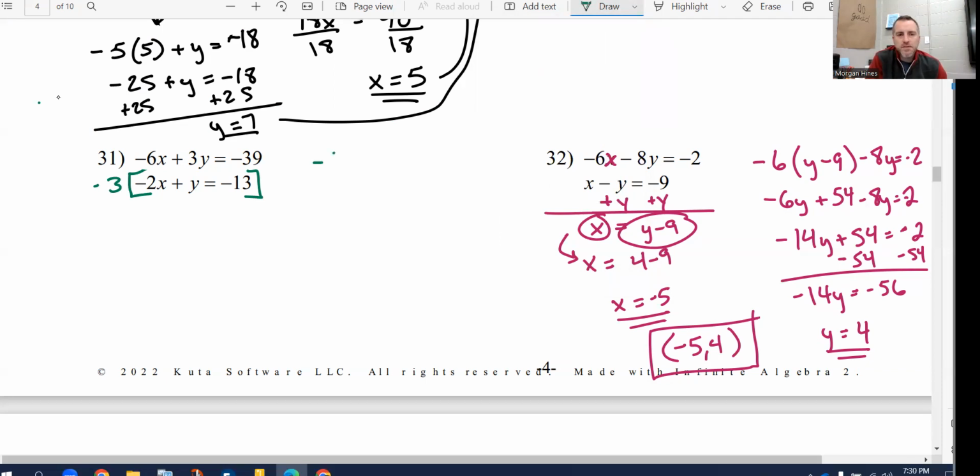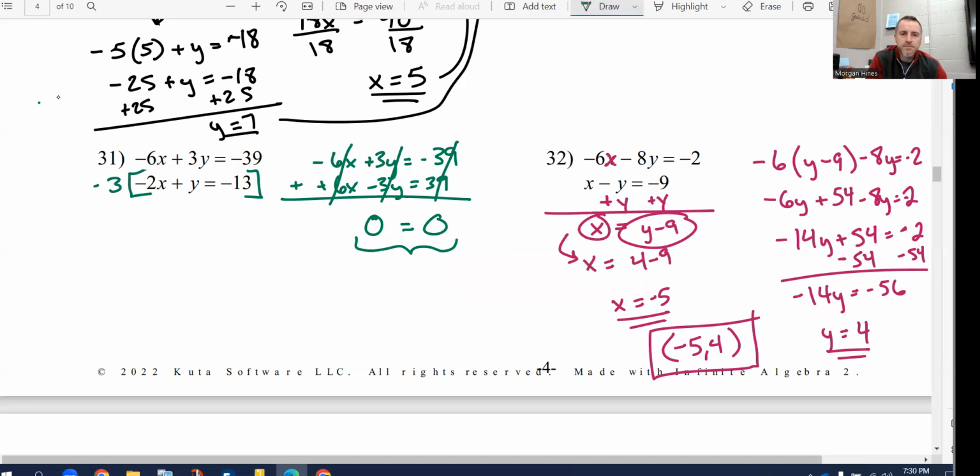What happens? This is just the first equation. The second equation is going to become 6x minus 3y equals 39. Now watch what crazy things happen when we add these up. Cancels, cancels, cancels. Whoa, what? So what do I have on the left side? Nothing. What do I have on the right side? Nothing. Is this true though? It is true. Also, that looks like a face maybe.